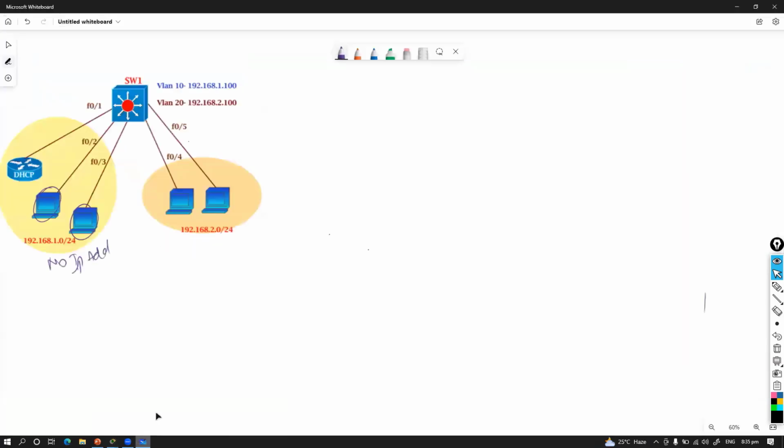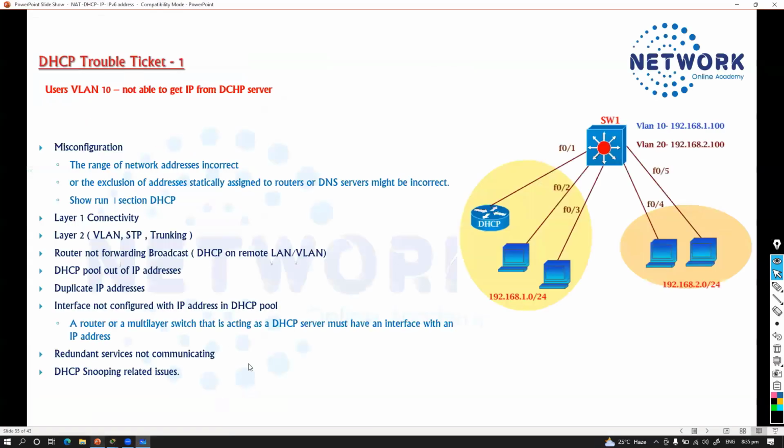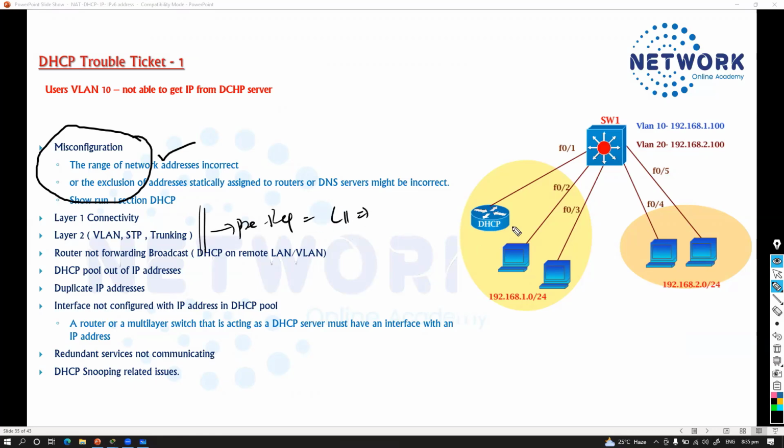So to start with the troubleshooting here, you can go with all the possible issues. And again, as I said, it's recommended to start with the prerequisite things. So normally we'll try to verify if there are any misconfigurations. And once you confirm the configurations are correct, then we'll check some of the prerequisite things like the layer 1 connectivity, because sometimes the port might be in a shutdown state, or the port might not be reachable, or sometimes if they're on the same subnet, they may not be on the same VLAN. That's something I'm going to check.